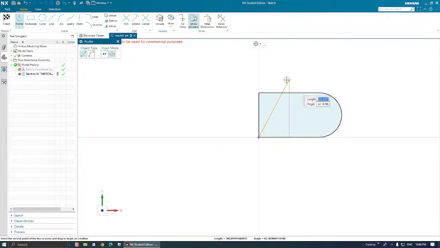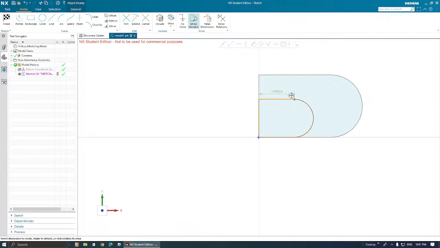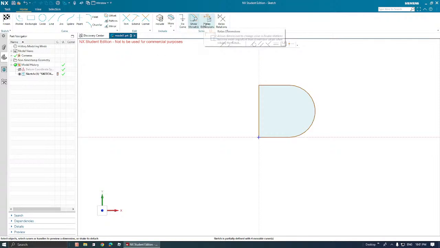So let's press escape, and it seems like our diagram is ready. When you try to drag it, it is going to be modified based on the constraints that were provided to it. And coming to the dimensions, I guess we don't really have to take dimensions from here.